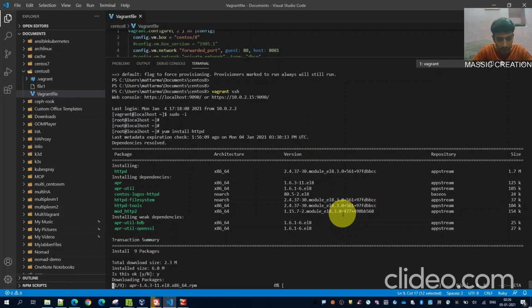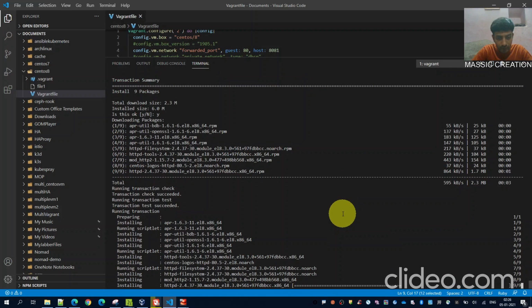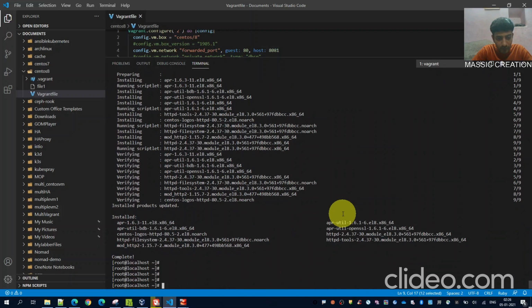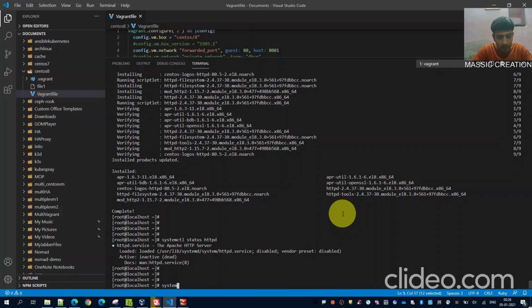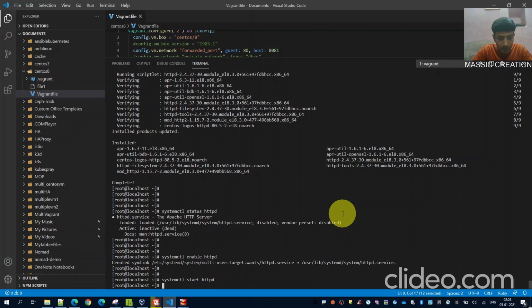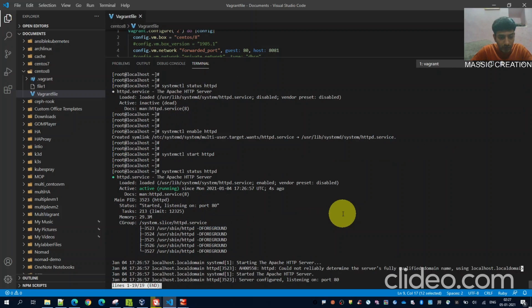Okay, and I'm checking the status of the HTTPD service now. So it's inactive and disabled. systemctl enable httpd. I'm just enabling the service, and then I'm activating it with start httpd. So it will start the HTTPD service. Now if you check the service, it will be started now.